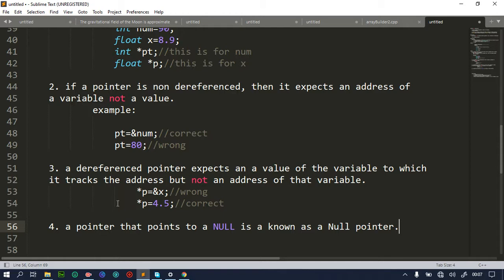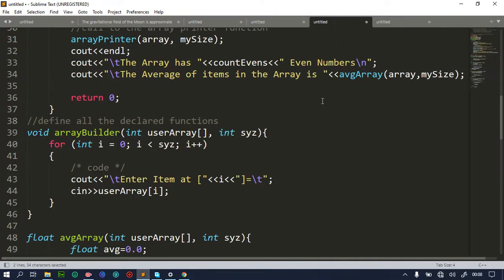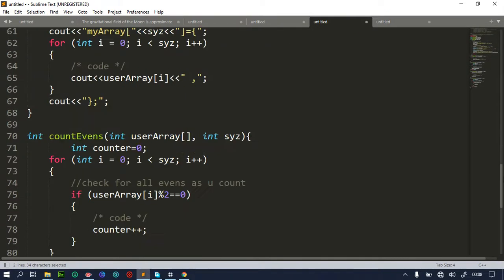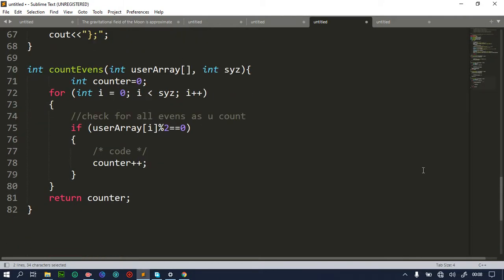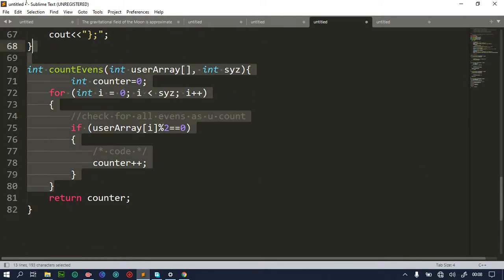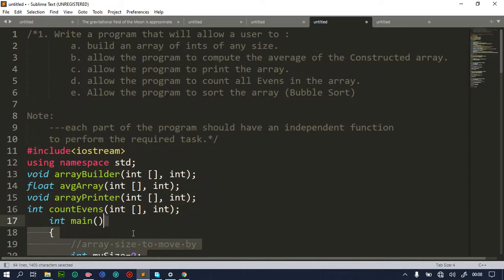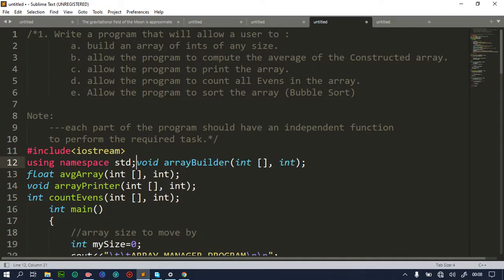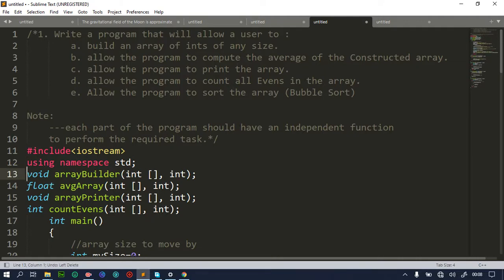Okay, now for us to understand this a little bit better, let's have a new program. This is among the programs that we had in the previous episode, so we don't need anything here.